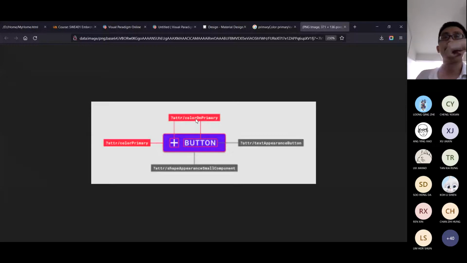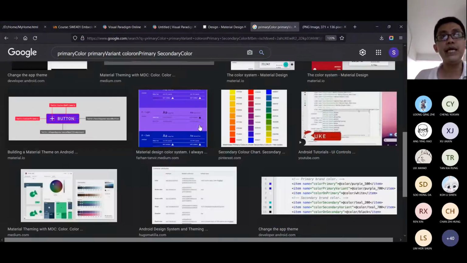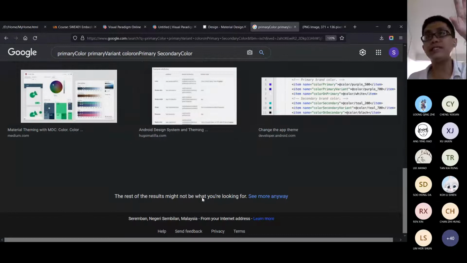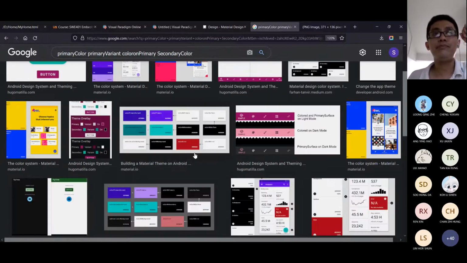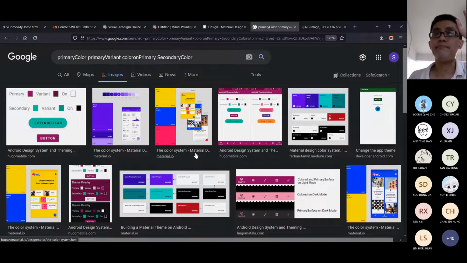And then you have something called color variant. Variant is an additional thing. Variant is anything other than your primary color. Normally it's slightly darker than your primary color. Let's say the border of your button. For the border of your button, they'll use the primary variant, like just now, this app.